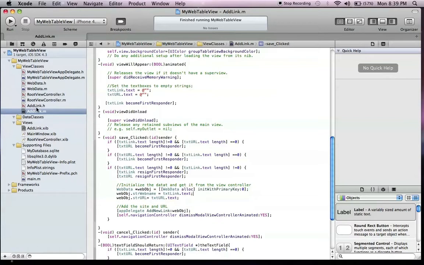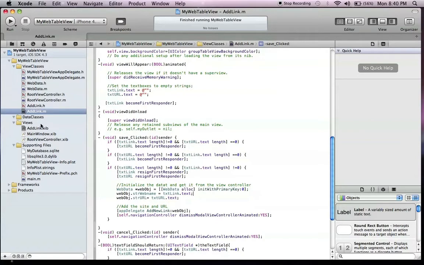So we're going from here to here to SQLite to the arrays. So SQLite and the arrays are constantly symmetrical. Whatever I'm doing to SQLite, I am doing to the arrays. All right.